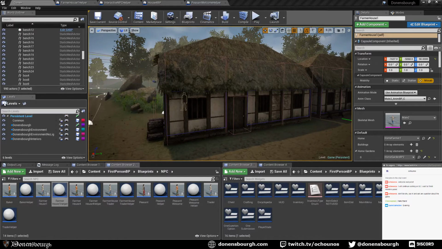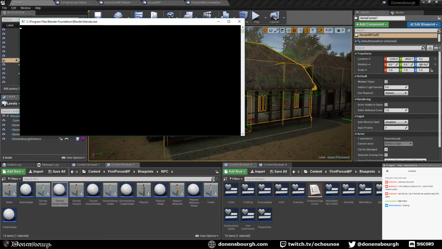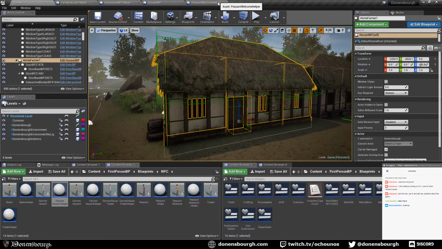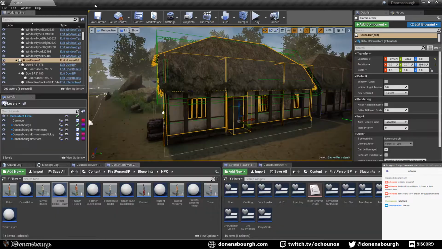So house 4, this is 4? Yes. In the meantime, I will just restart the editor.